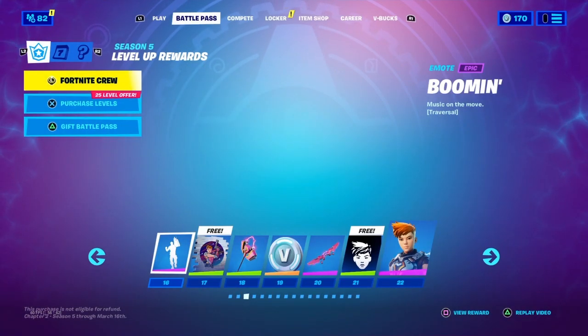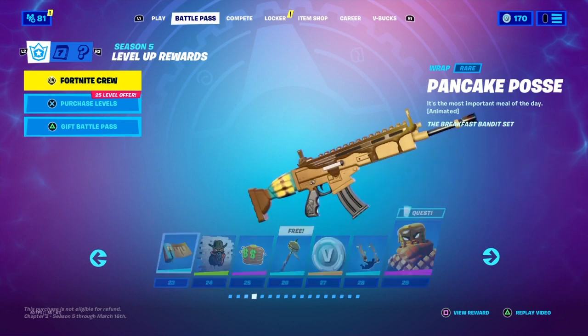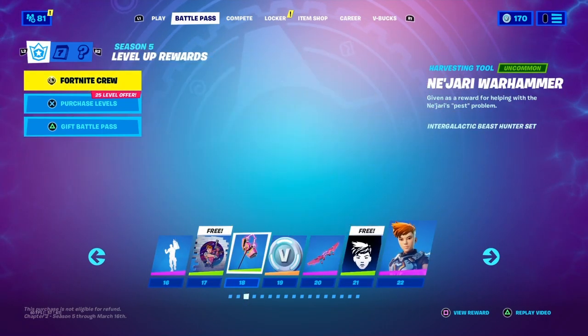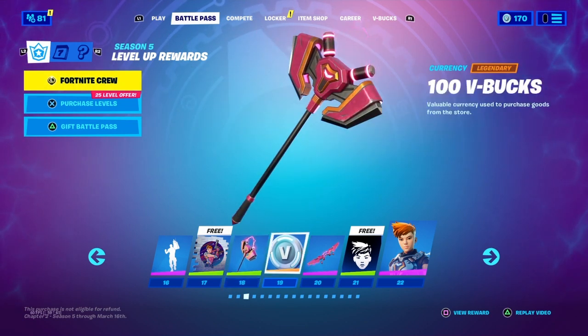Alright, tier 16. We got this emote, traversal as well. Yo, this is actually a good emote. Oh, I keep switching page. I keep pressing R2 and it keeps changing the last page. I think they've definitely changed the way it works. Nice pickaxe. Tier 18, that's pretty good.